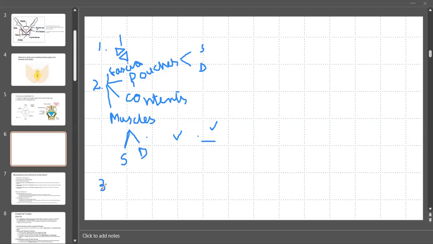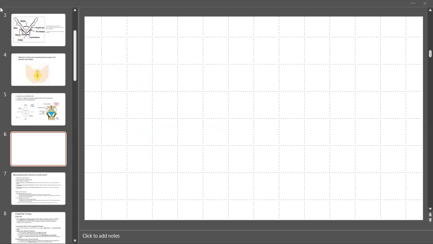Okay. What will be the third step? You will learn about the posterior triangle, and the posterior triangle, guys, is very easy. The more complicated and difficult one is the urogenital triangle. So that's all. If you follow these steps in this order, you will memorize the whole perineum in this way. And again, I'm saying that it won't be difficult for you to understand, and it will be very easy to solve the question in the exam.